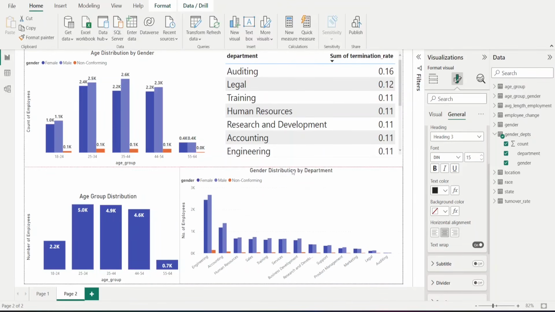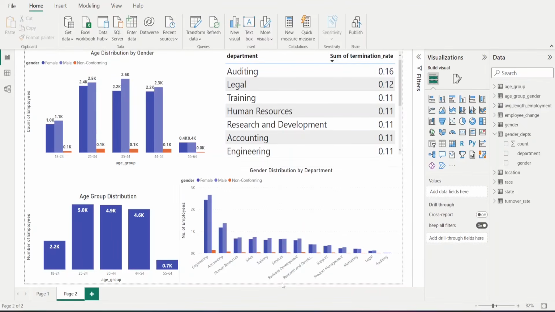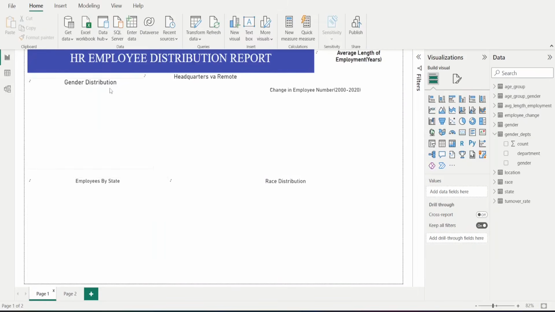So this one will it up a bit. Yeah, so it looks good so far. So if there's anything else you feel you want to change based on your personal preference, you can change it, but this for me is good enough.